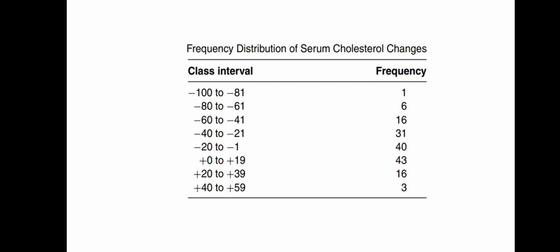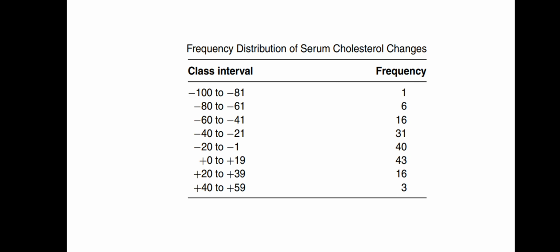Clearly, the condensation of the data as shown in the frequency distribution in this table allows for a better feeling of the experiment results than the raw data represented by the individual 156 patients. For example, one can readily see that most of the patients had a lower cholesterol level in response to the drug, that is a negative change, and that most of the patients lie between minus 60 to plus 19, isn't it? Now, this is an example of grouped frequency distribution where ranges are present.